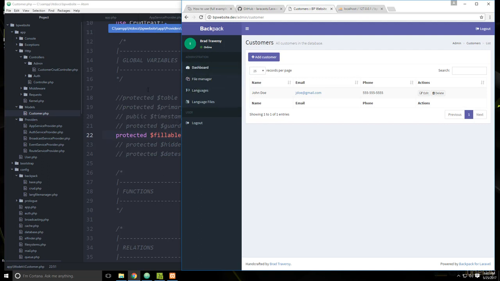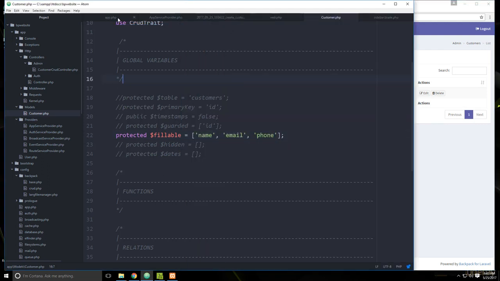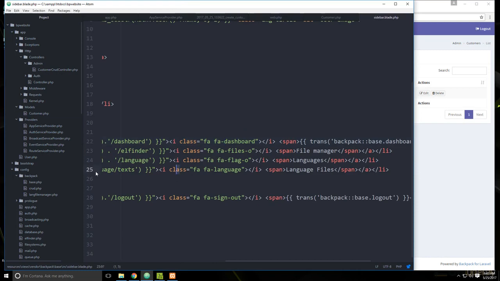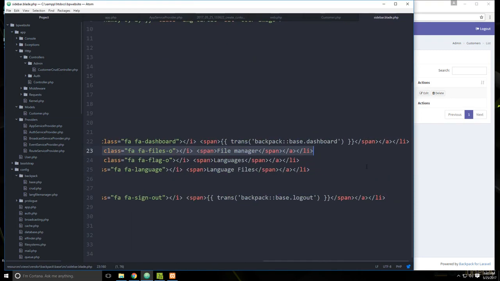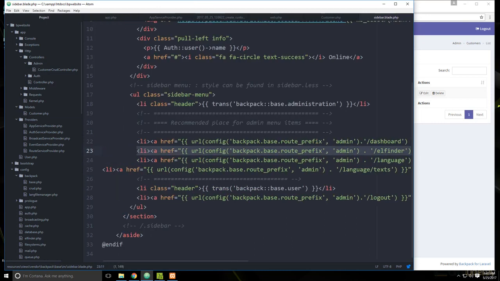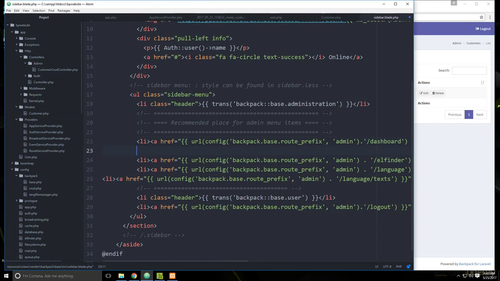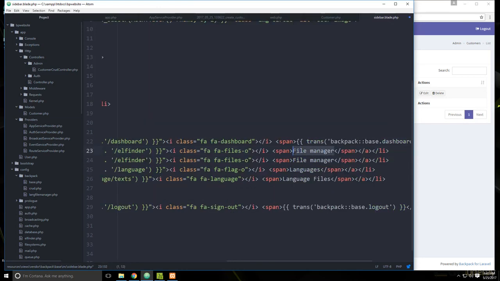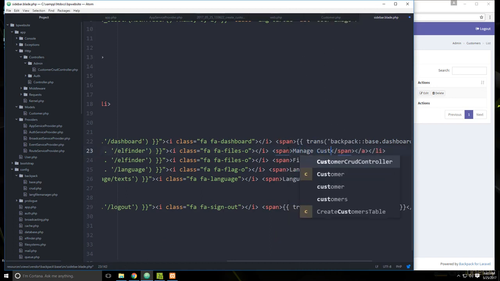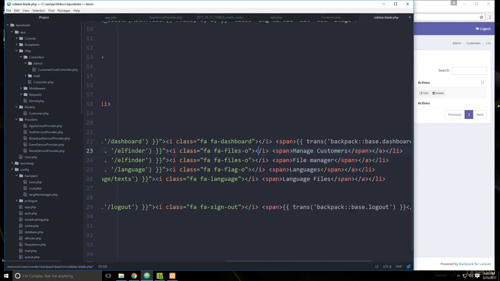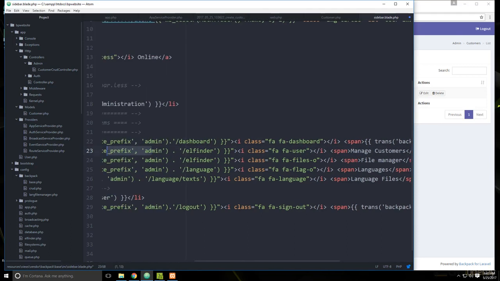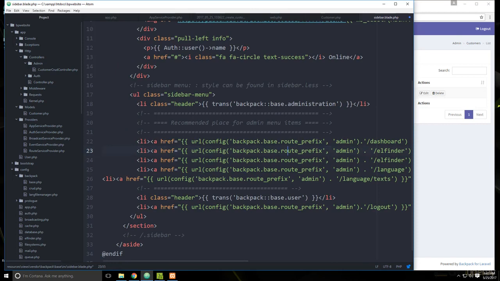I do want to add it to the side here, so let's go to our sidebar .blade.php file, which is in your views, and let's put this right above the file manager. So let's see, we'll just paste that in, and then let's change this to manage customers, and for the icon let's do fa-user, and then for the link, all we need is the URL.